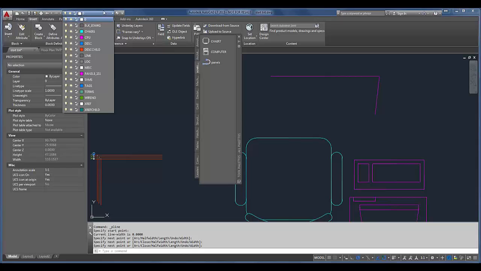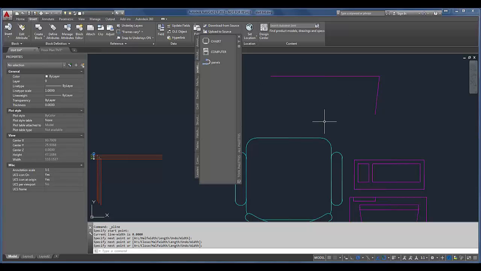And if we take a look here, you'll see not only has it brought in those objects, but it's also brought in the layer that those objects reside on, the properties of that layer. So this is a quick way to work with somebody else's stuff if you don't have that set up as a standard of your own.